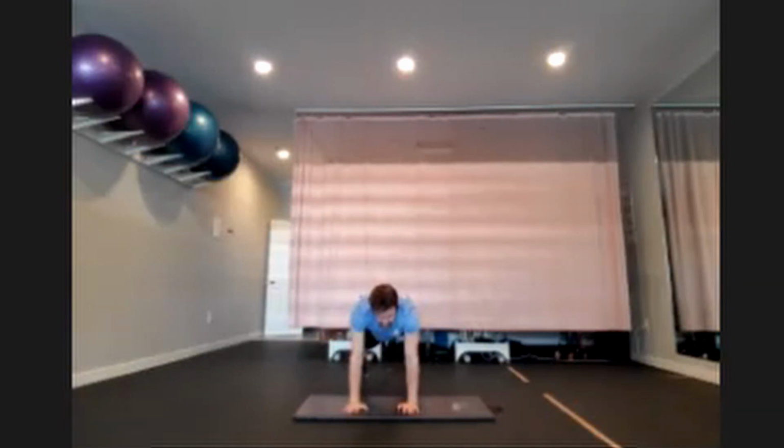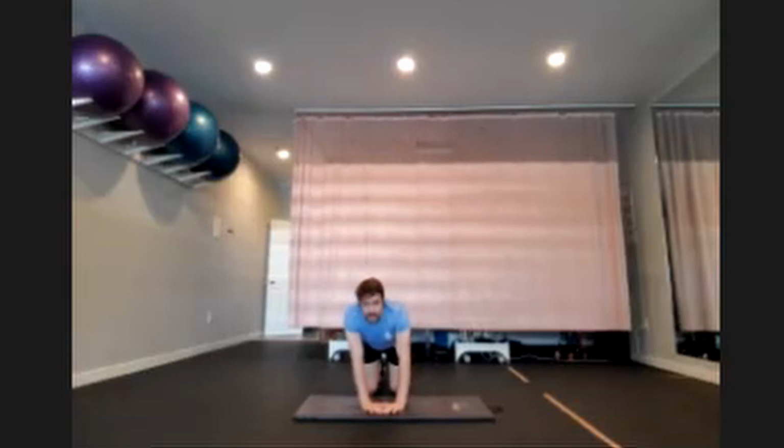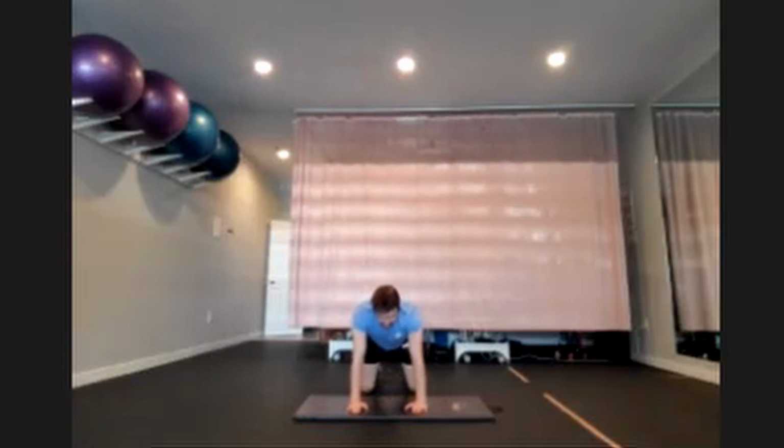Now that in itself is quite a challenge. The easier version would be to bring your hands closer together. And it sounds strange, but because there is your center of balance, it makes it a little bit easier without you having to shift your weight over. So that becomes the point that you balance on. And then if that is too hard, similar thing, but on your knees. So from there, you're still gonna touch up without shifting, because what most people will do is that. So trying to push the floor away, okay?